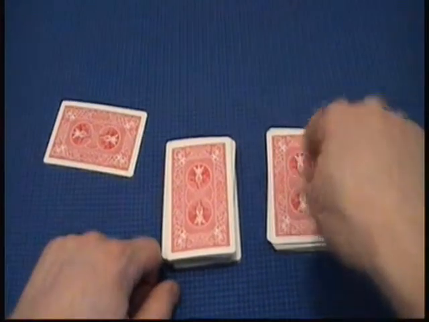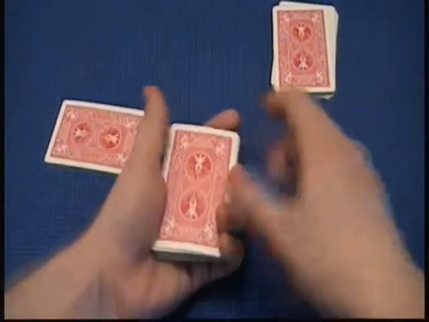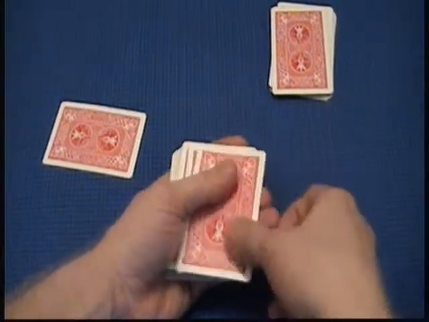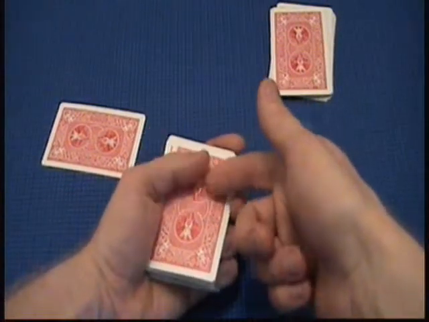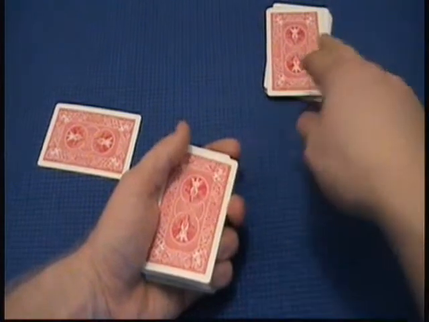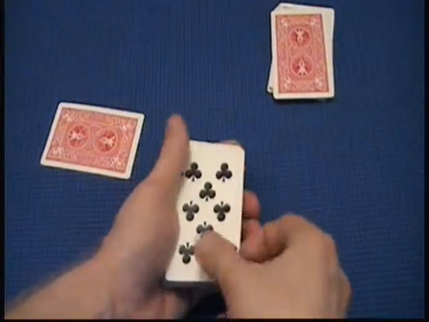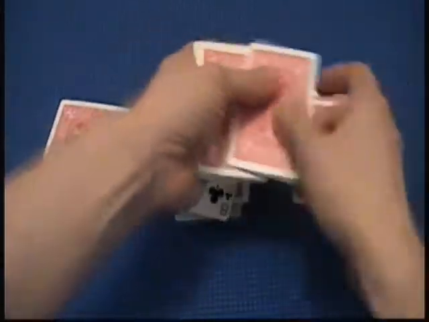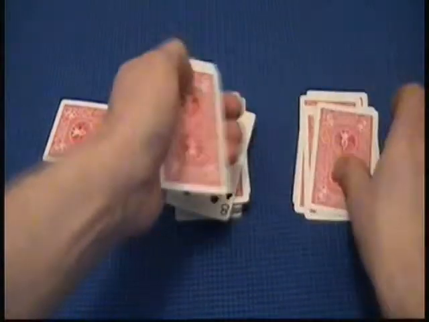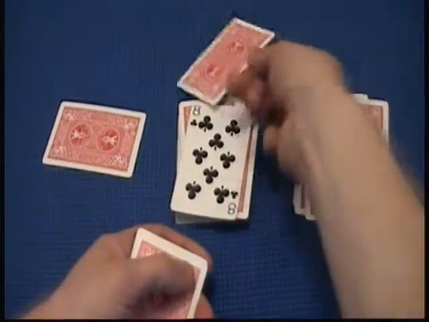The other scenario is if they choose this pile, in which case you give it to them, and you'll say, okay, now for this pile I'm going to take the top card, and whatever value that is, including face values, we'll take off of this pile. So in that case it's an 8, so the spectator then will take 8 cards. 1, 2, 3, 4, 5, 6, 7, 8. And so this, of course, will make it the chosen card.